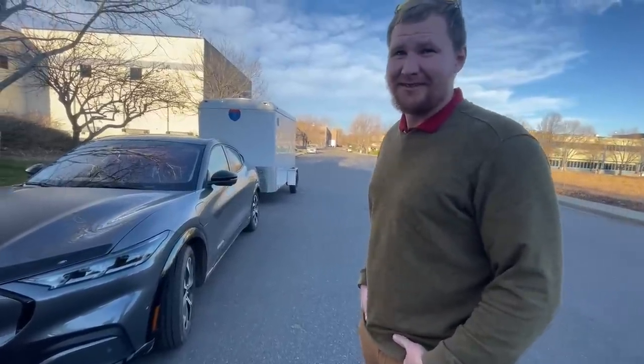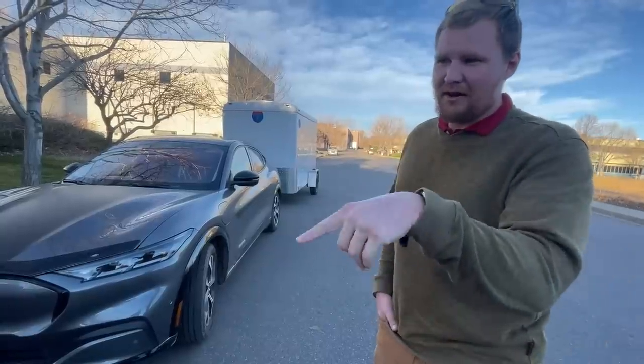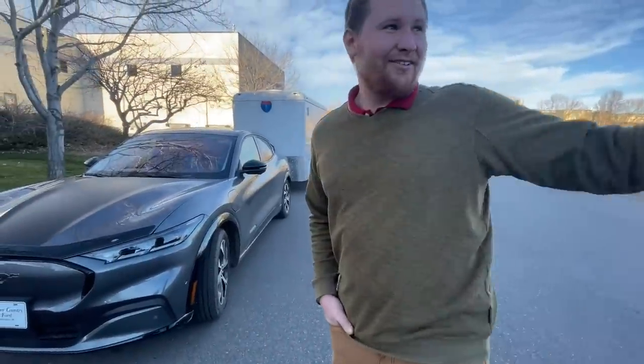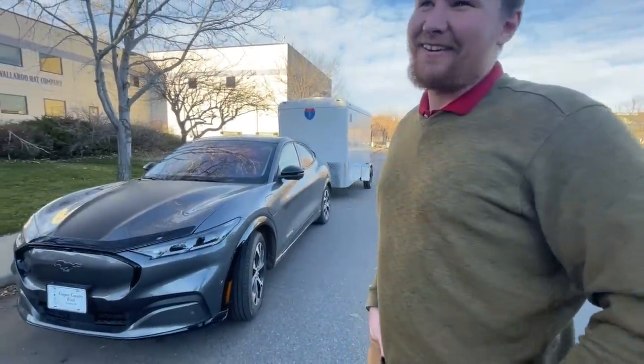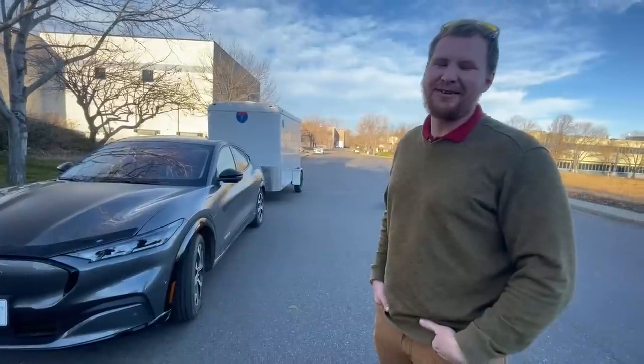So what happened? Did they come and tow you? Yeah, I ended up getting towed about an eighth of a mile to where I was going to be charging. Oh, that's so close, man. So I sat there for an hour or two waiting to get it figured out. But we got it figured out. It wasn't too cold.